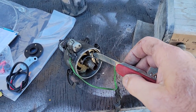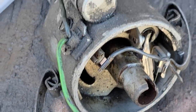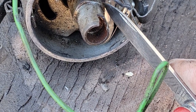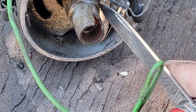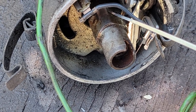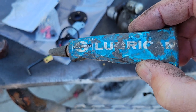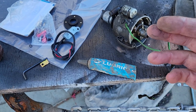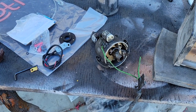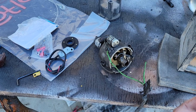You want to make sure your rub block — these new points are garbage, I'm telling you. The rub blocks are made out of plastic when the old ones were Bakelite. The Bakelite ones wear down, but these don't wear down as quick. You also have to have lube on here — put some grease on here. This is the real product, Lubriplate. You got to be an old school guy to have a tube of that. Lube that cam, and it shouldn't have any burrs. Sometimes when they're old and have been sitting a long time, I'll sand them with like 600 grit and polish that sucker out really nice.